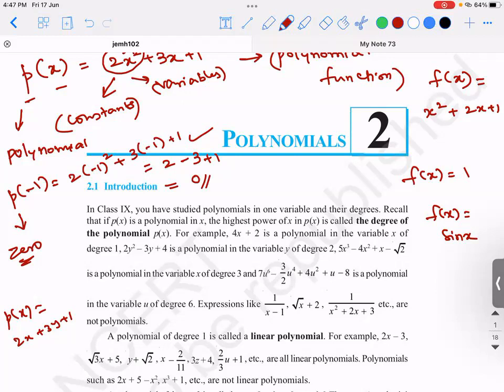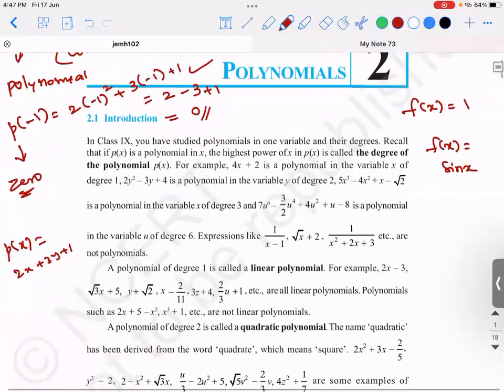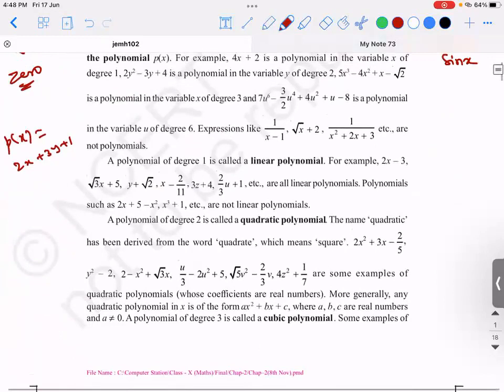Call it a function, because when you talk about a polynomial, even in terms of functions, we generally use only one variable. So what is the general expression of a polynomial? I'll come to that point, okay? So can I call this a polynomial? Why? Because whenever a question is given, that x plays a very important role. P stands for polynomial. In the bracket, you're writing a variable, and that variable will decide how many variables are supposed to be on the right hand side.